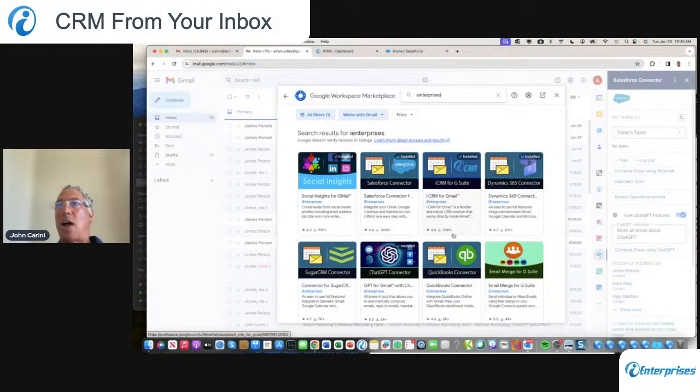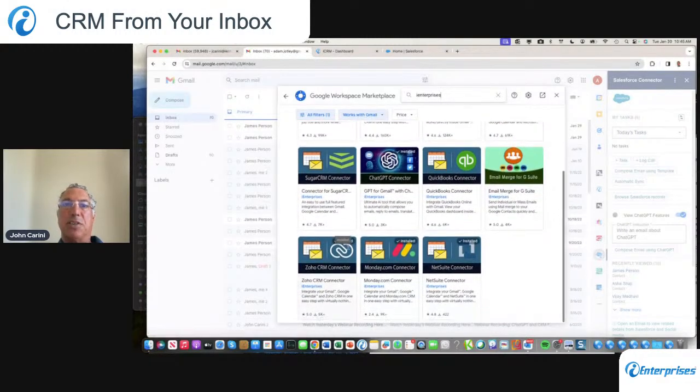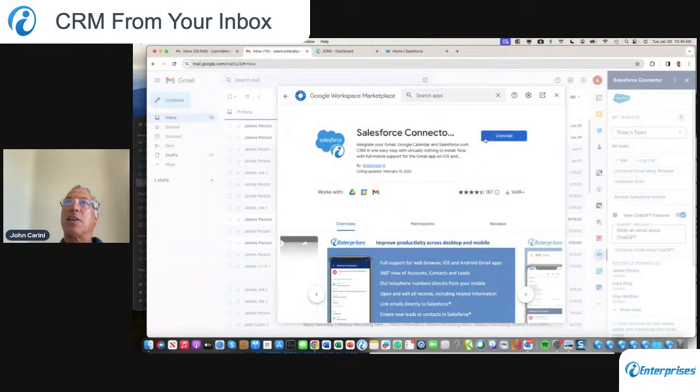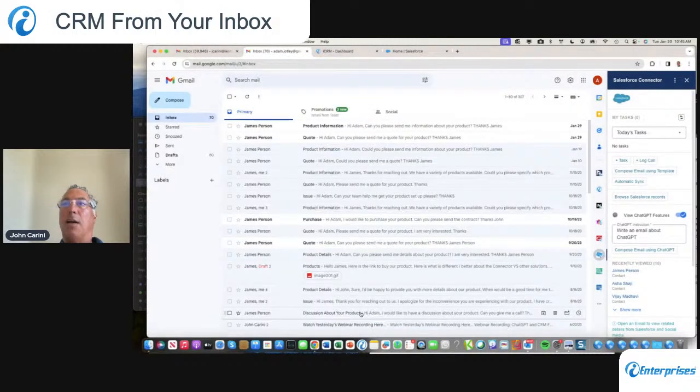Our own iCRM product has approximately 125K installs. This is the one for Dynamics. You can see Zoho here. Anyway, they're well liked, and we actually have over 1 million installs at this point of these products. So you just click on one, and obviously this is already installed in my case, but you click on the install button and it installs. And if you are the Google Workspace admin, you will have the option to do a domain install.